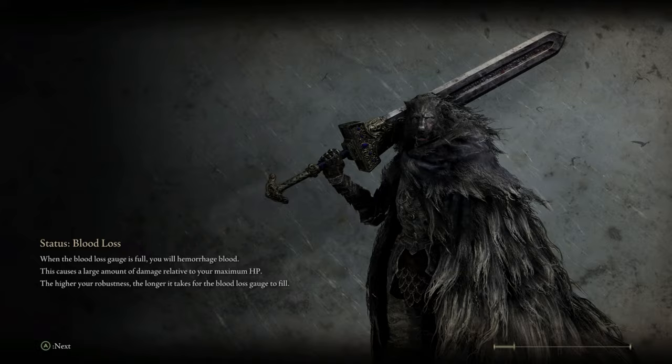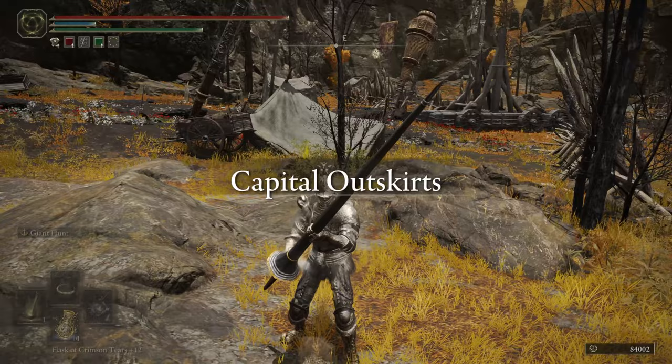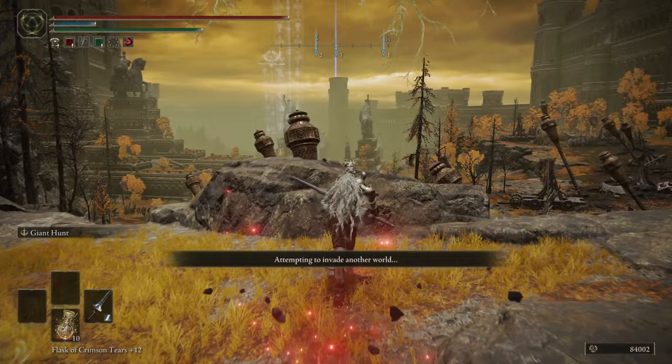Oh, yeah, the carrion retaliation. That's what people are talking about. Right now, it just kind of does too much damage. In the most recent patch, it made it do, like, dumb amounts of damage. So that'll get fixed soon, I'm assuming.